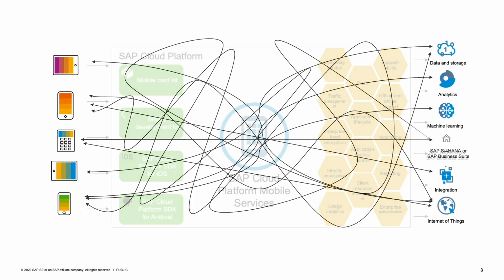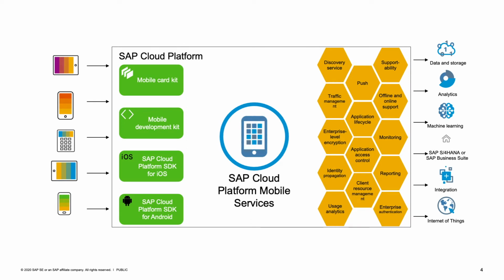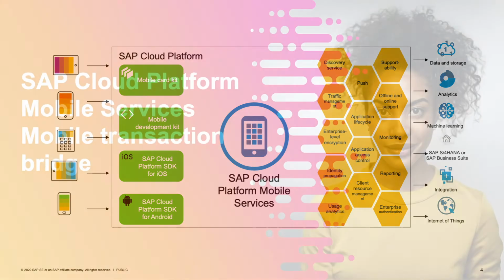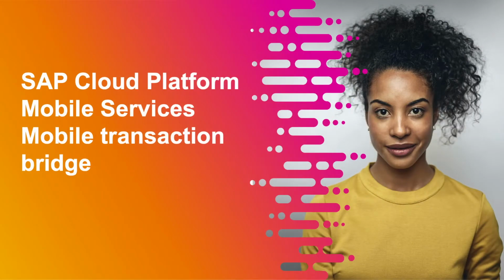And this is where SAP Mobile Services comes in place. We provide admins with the tools to manage the mobile connections all in one place. Admins can configure security settings per solution, and we have the tools to support and debug if that is needed. For developers, we offer various tools with the focus to accelerate the development, which we're going to be looking at today. First tool we're going to be looking at is Mobile Transaction Bridge. The Mobile Transaction Bridge allows you to create OData services based on ABAP transaction.